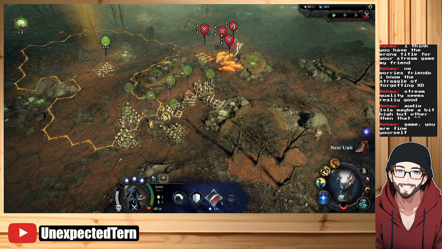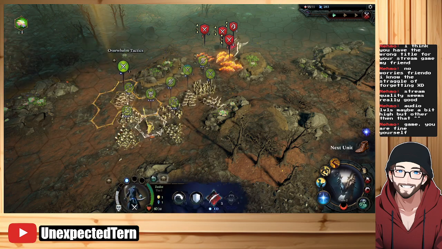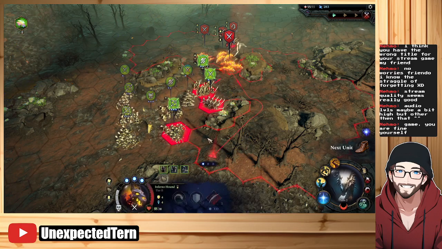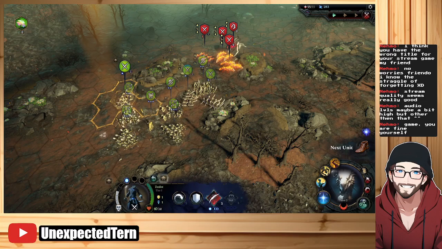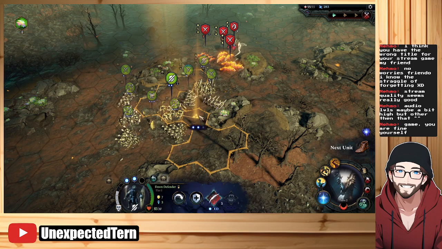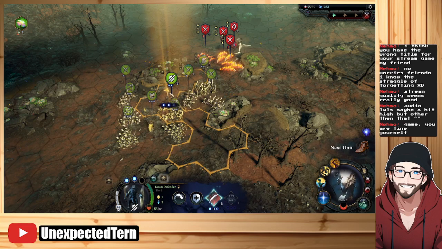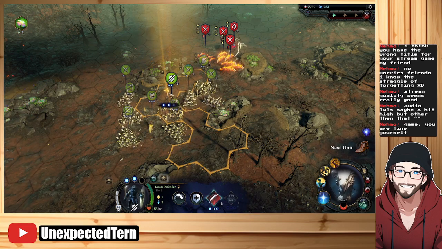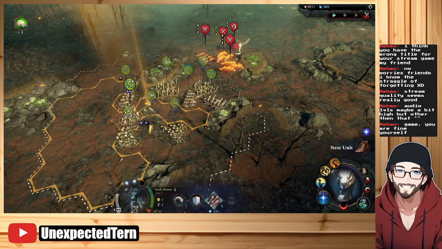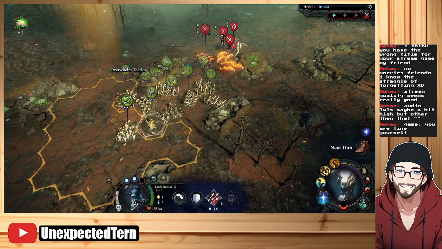They're a little too far away. Okay, we'll keep them back here and protect our flank. These guys could come around these rocks, so it'd be good to have someone on the back here. Okay, in this case, let's go here. Then we can move all of these guys.